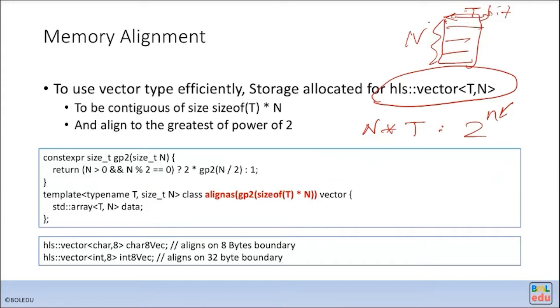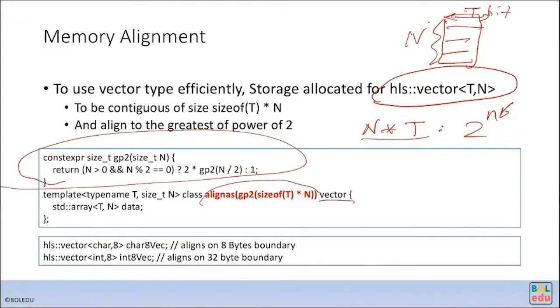Sometimes the data type times n is not a power of 2. In that case you can use these macros, so that when you declare the data type, you assign the alignment to the greatest power of 2.